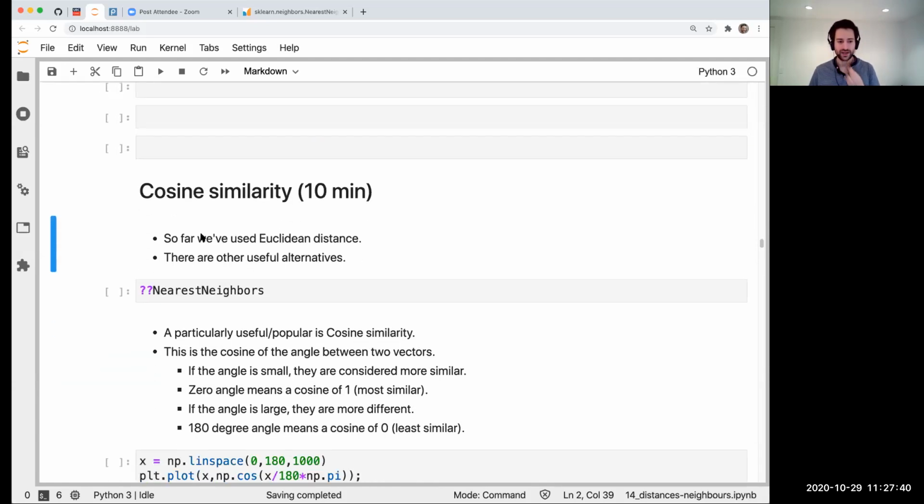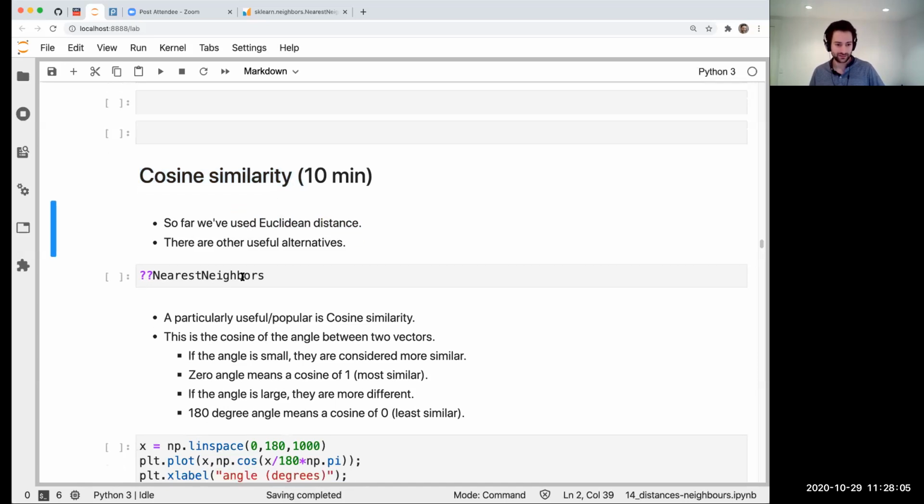Okay, so we've talked all about Euclidean distance, but one of the main themes that we're going to get to today is that sometimes Euclidean distance is not the best. There's this other thing called cosine similarity that is very popular in a lot of applications, and you're going to be seeing it today and Tuesday and in homework 6. I'm going to try to convince you why you might care about cosine similarity and that Euclidean distance is not the only thing you ever care about.